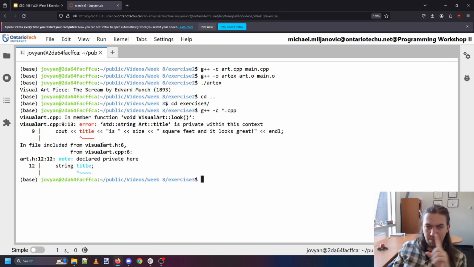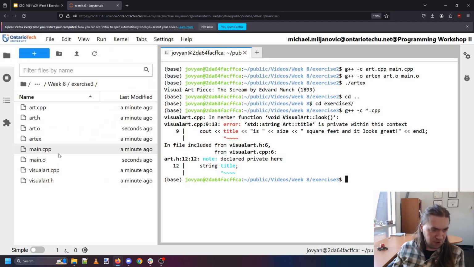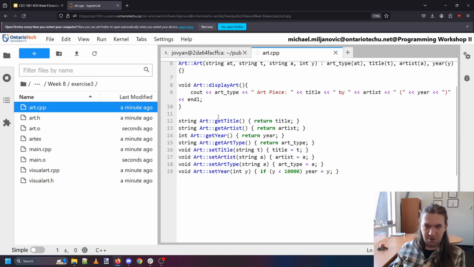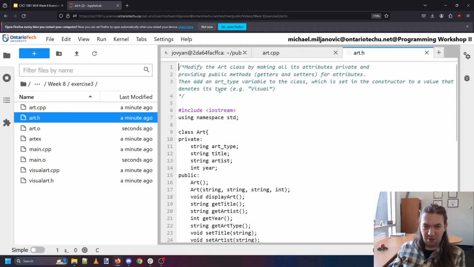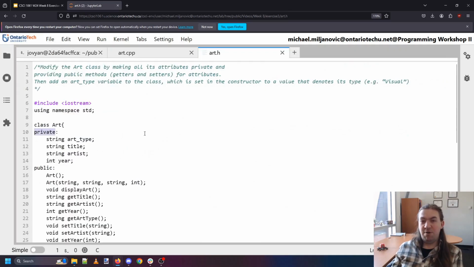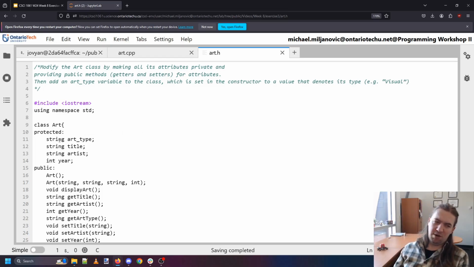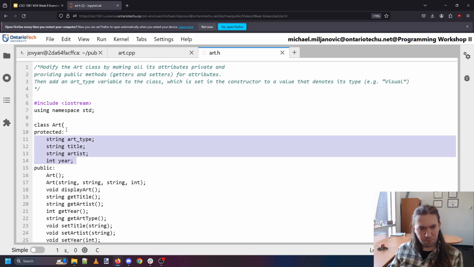That sucks, right? But there is a way to make it so that it is not private but not public either. And that is, we're going to go to our art class, and we're going to declare, art.h, and we're going to say that all of these private variables are actually protected. A protected variable is mostly private, with one exception, which is the subclasses of art are allowed to access this.